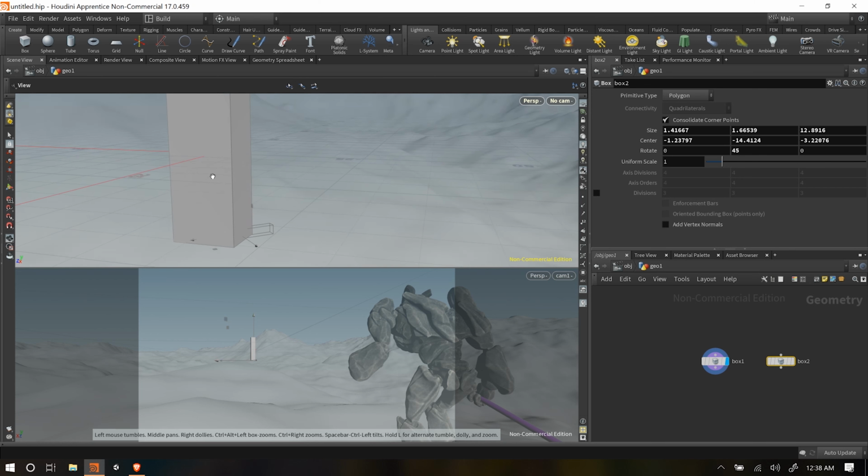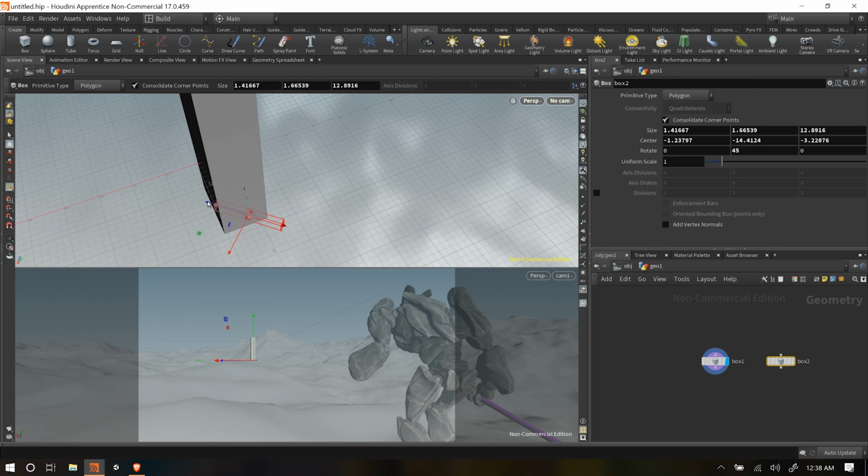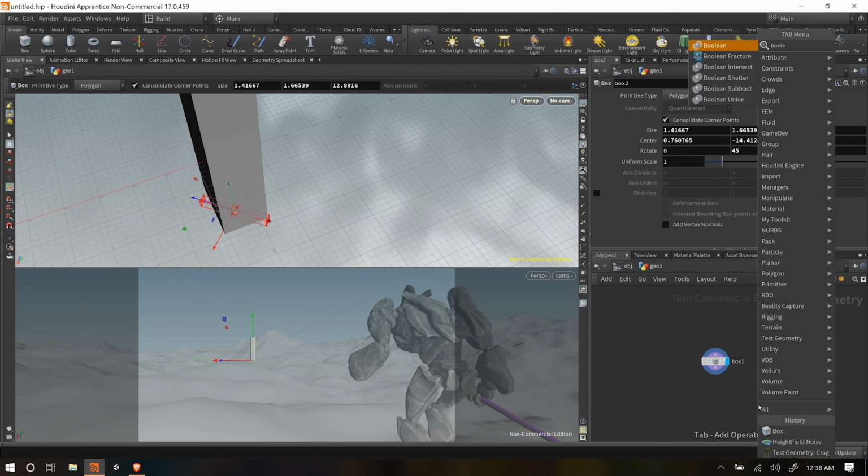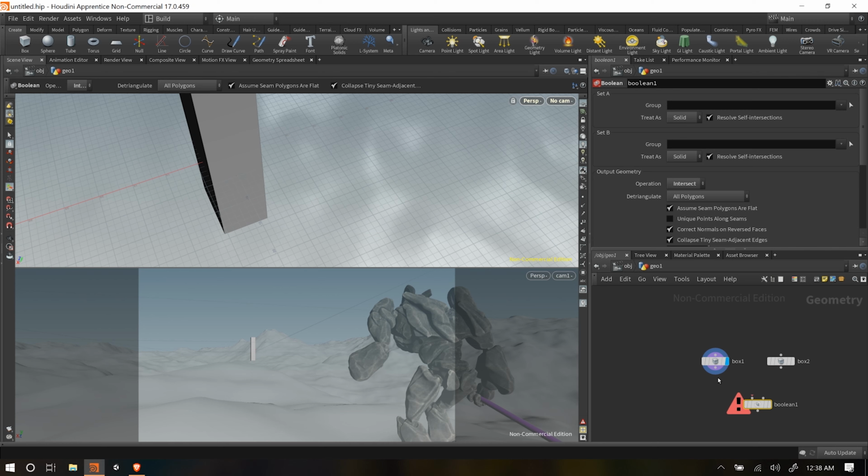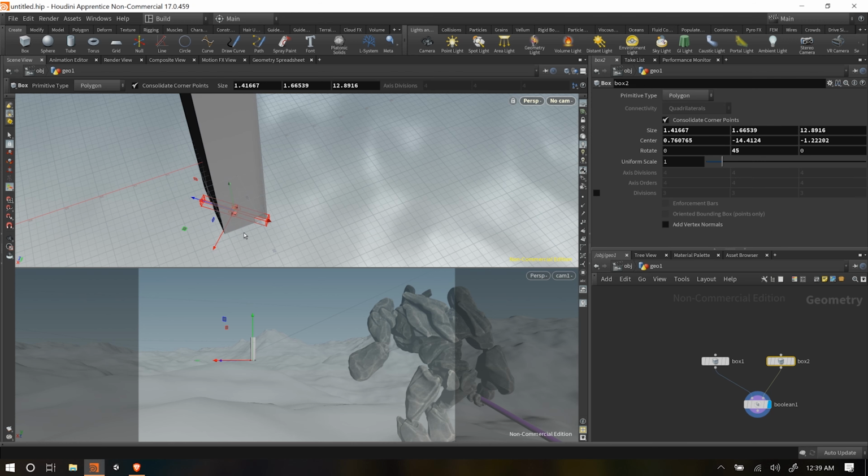It's a little bit hard to see what it's doing here, but I'm going to go ahead and drop in a Boolean. And Booleans let us cut things apart or combine things in different ways. And with the Boolean active, I'm going to set the visibility on the Boolean. I'm going to change it to subtract, so that it's going to subtract a minus b. And input a here, in this case, which is the box that makes up the building, it's going to subtract box 2.